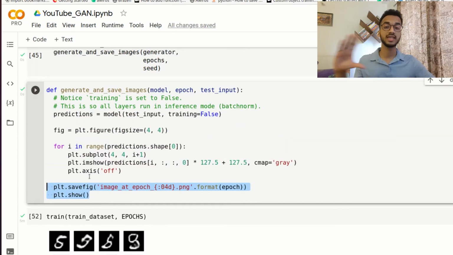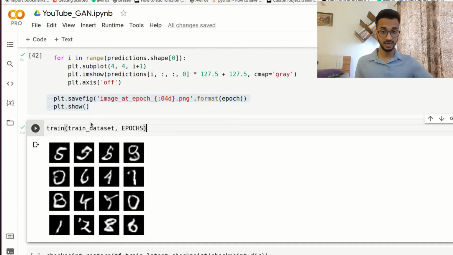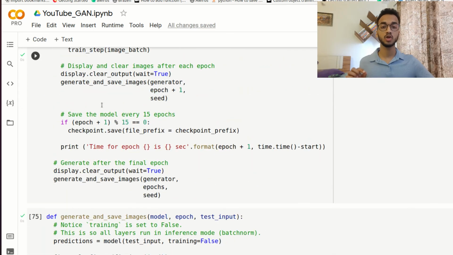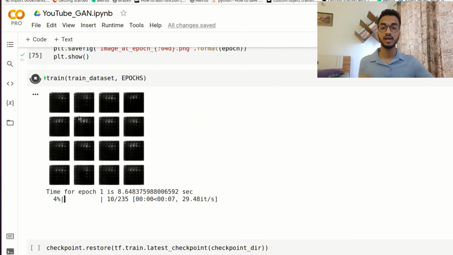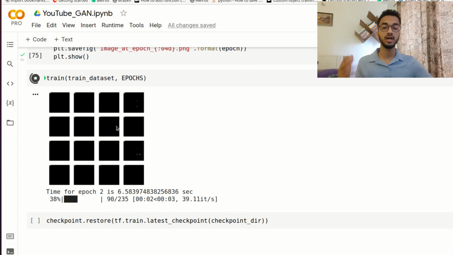So now it's time finally to reap the benefits of all our hard work. We run the training loop, we give it the training data set as the input and the number of epochs. This is something we have mentioned earlier in the code. Because of the TQDM function we used over here, you get a nice looking progress bar and you can see the generated images at each epoch. Initially, it just gives some random noise which does not make any sense, but with each epoch, it is supposed to get better.